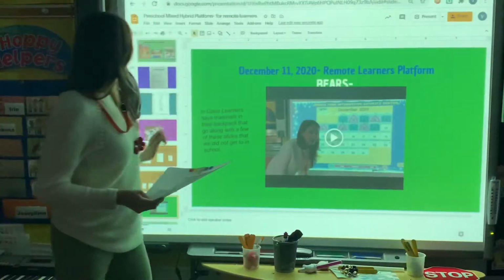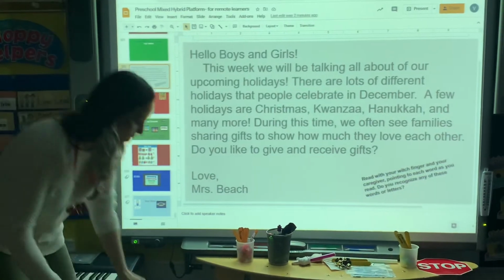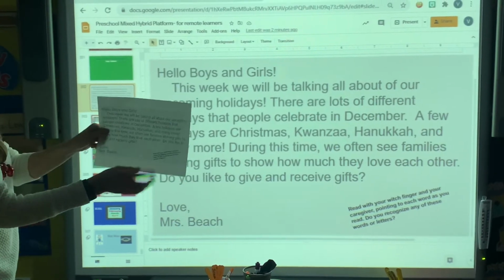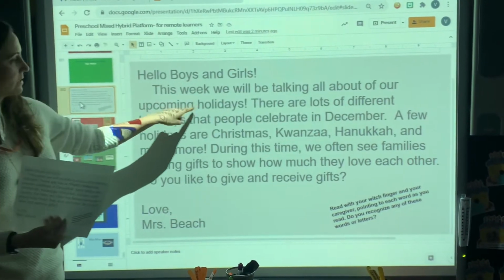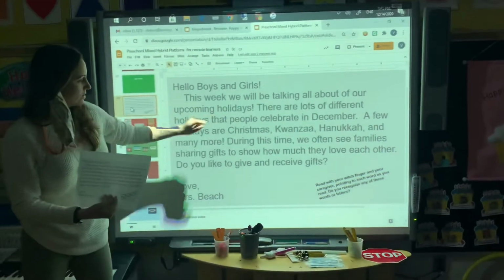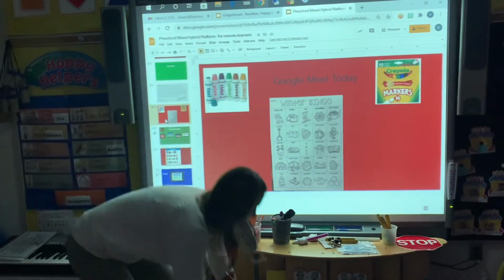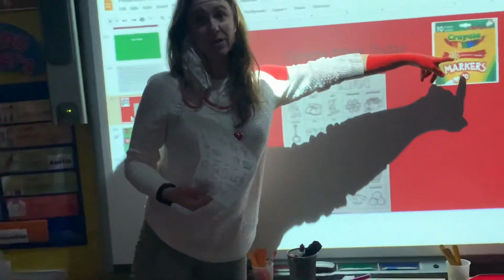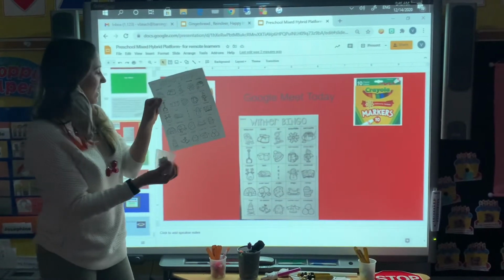All right, so back to our slides for today, starting to talk a little bit more about our holidays. You have your paper in your bags that look like this. We're going to be using this today for our Google Meet. We're going to read all the words, just like all the words on my board. And then we're going to be finding some different letters and different words, okay? So make sure you bring that to your Google Meet. Also bring the bingo board to the Google Meet because we're going to talk about some of the things we see around the holidays. If you have a Duodot, or if you have markers at home, or even just a crayon, so you can mark off your board because we're going to be playing that today, okay, at 1 o'clock.